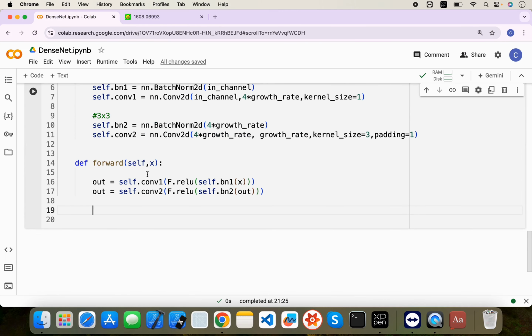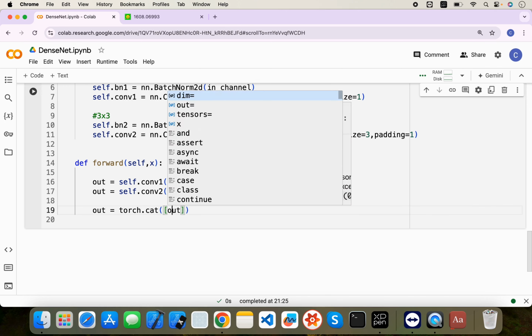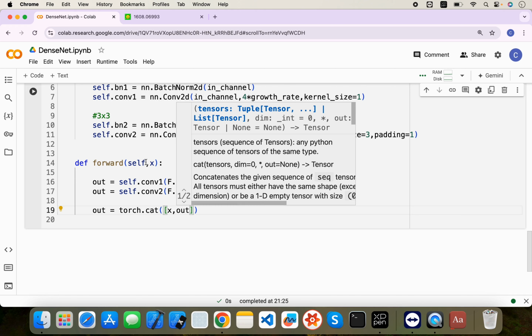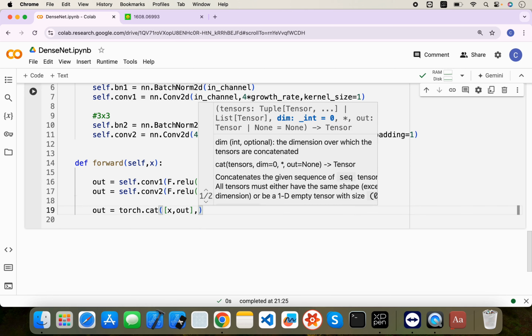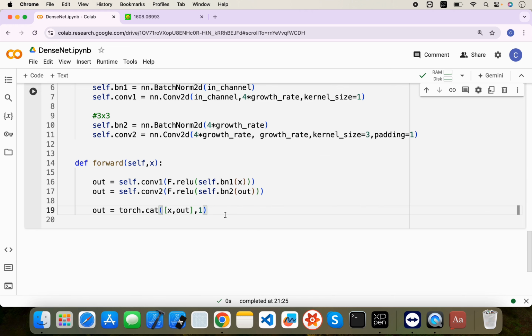So let's write out will be torch.cat, we will pass x and out, right? So basically the input will be concatenated with the output of this layer, and we will apply dim equal to 1. Basically the channel, in PyTorch we have channel first, right? So the output here will be something like, let's say 32 cross 56 cross 56, right? And we are concatenating at dimension 1, basically the channel, right?